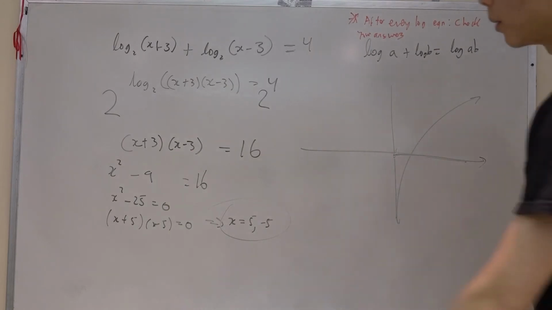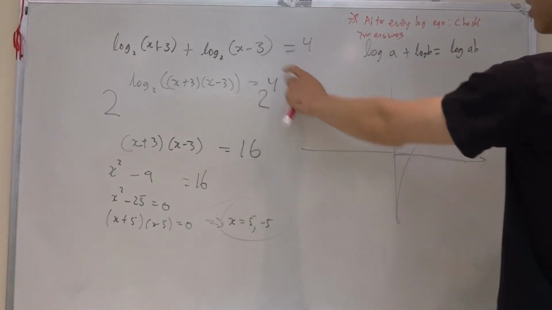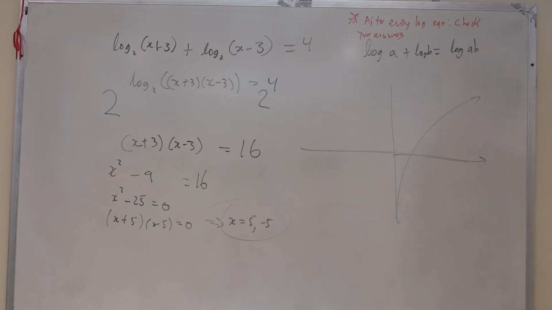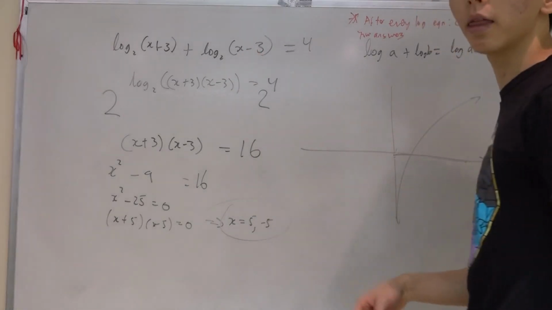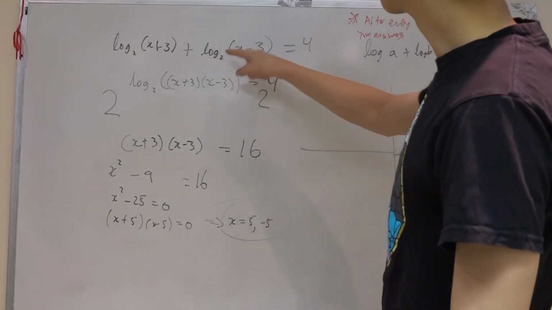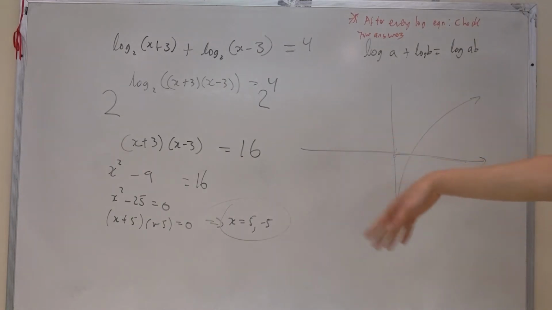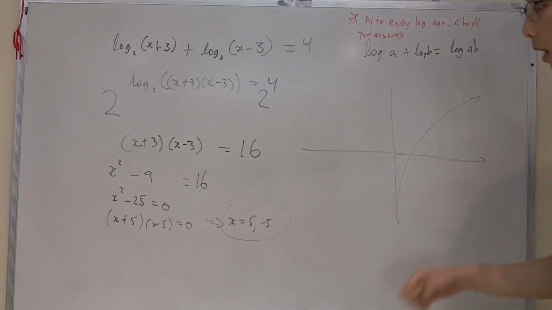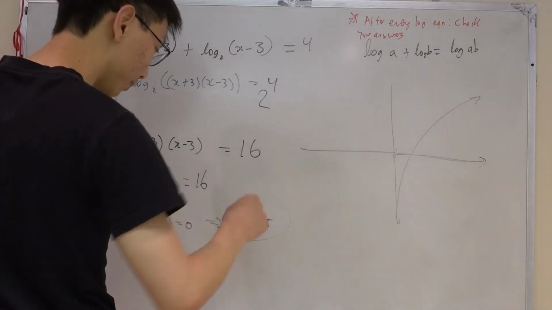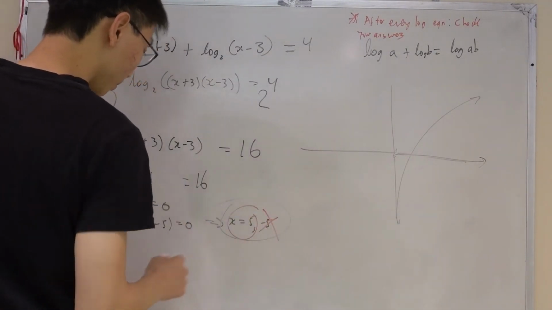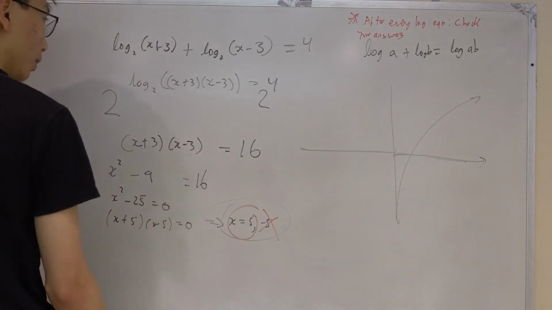Now you can't substitute it back into here. You have to substitute it back into the original thing. So I want you to go ahead and substitute 5 and negative 5 and make sure that both those numbers work just fine. You'll probably notice that negative 5 doesn't do the trick, because if you put a negative 5 in here, you get a math error. Because remember, log cannot take a negative number. It always has to take in a positive number. If you put a negative 5 here, you get a negative 8 in the log. Therefore, the only solution is this one. A little bit tricky there.